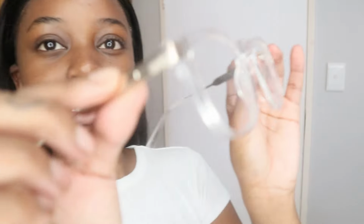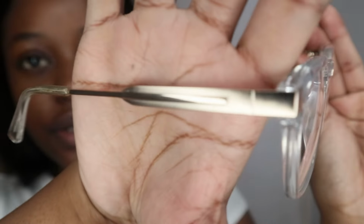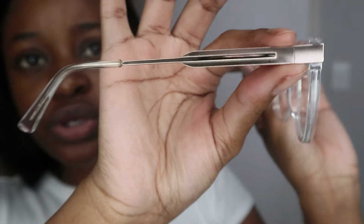So this is the first set that I'm wearing. Let me show you guys properly. This is how it looks. It is clear, and here it has some silverware. That's how it looks. It's so cute. I love it so much. So chic. I love that they look like prescribed glasses, but are actually just normal plain glasses. Really, really like them.